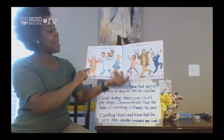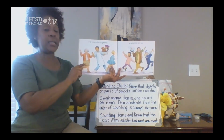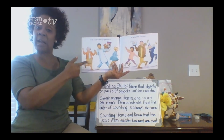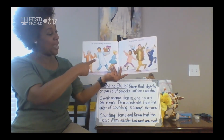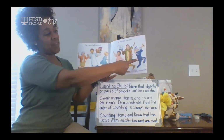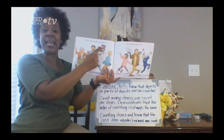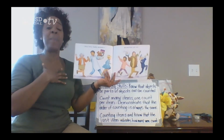She says, I am a very lucky person, as anyone can see. Yes, she is a lucky person because when she counts, it makes her feel so much better. Let's count the objects. Let's count the things that she has in the book. She has the friends from the store. 1, 2, 3, 4, 5, 6. Look, she has the fish. 7. A kitten is 8. And look, she has 9 and 10 things in the box. So she counted 10 things that make her feel so happy.